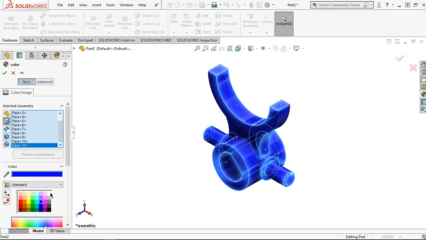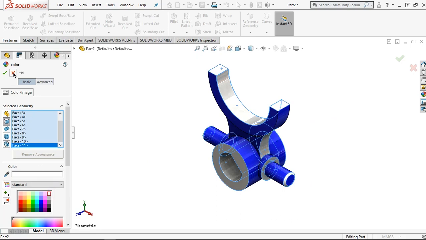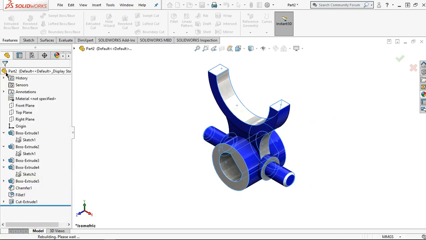And then I want to make it a white color, and then apply. Okay.